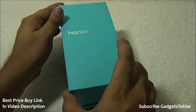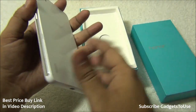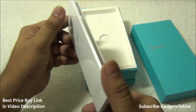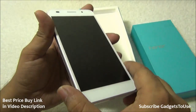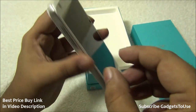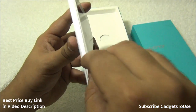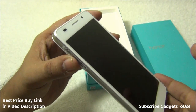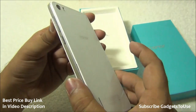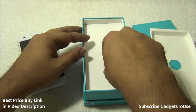The first thing which we will get inside the package is the device itself, which is the Huawei Honor 6. This device looks very good in terms of the design as well as the overall build quality. It is a pretty good phone, although it does have plastic on the edges, but very nice quality of plastic has been used. You also have a nice silver kind of plastic which looks good and adds to the overall premiumness of the device. It looks very nice, makes it look premium. So we will take a look over the box and the device later on. Let's take a look at what we have inside the package.